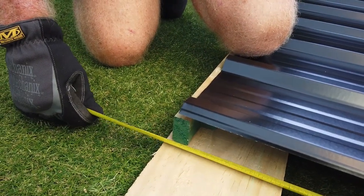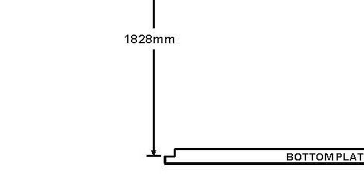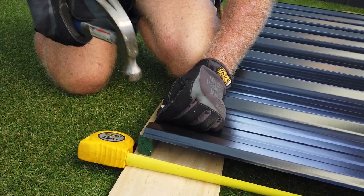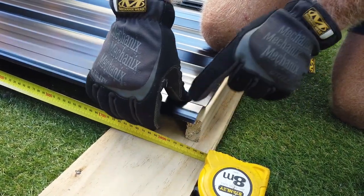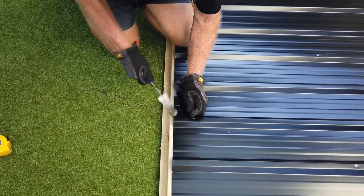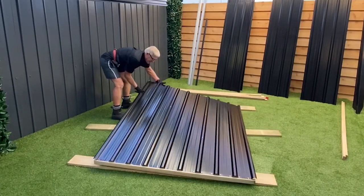We'll use the measurements as per the instructions. Make sure you measure from the correct edge of the timber plate, as it is critical to get right. The outside of the last rib lines up with the end of the timber. If the sheet sticks out further at the other end, pull it in until it does line up. Put your weight on it and nail it down — the resulting bulge will flatten out when you begin nailing off the sheets. And that is the back wall done.